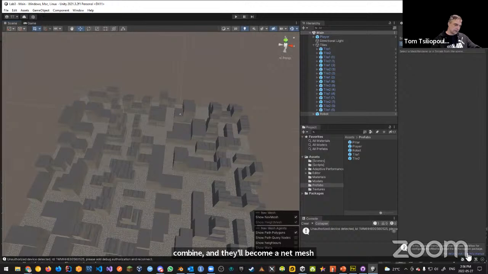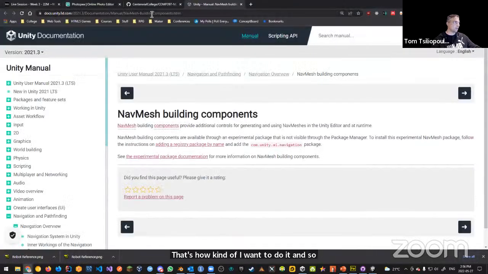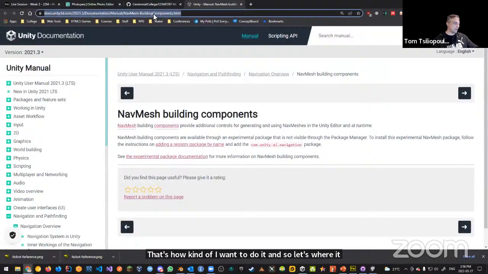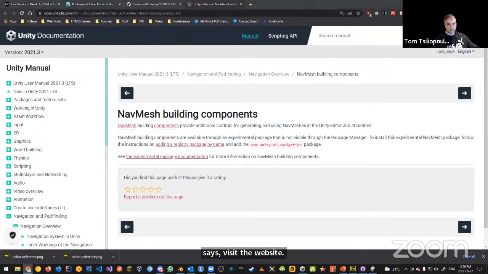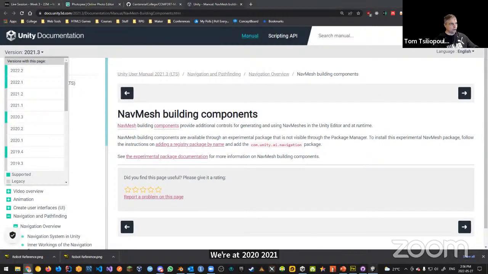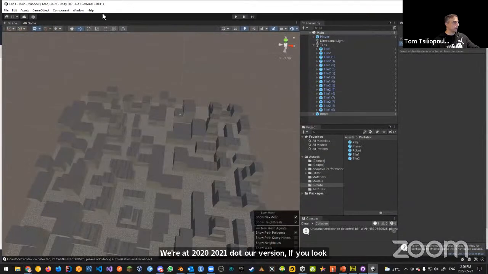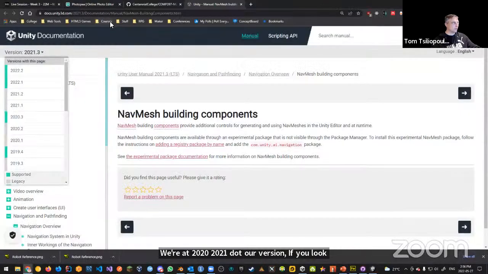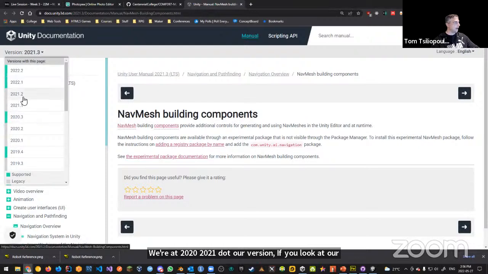Where it says visit the website, this is the website for the component-based NavMesh. I'm just going to copy this link and give it to you. Notice that it says 2021.3. Our version is 2021.3, which is a beautiful thing, which means it's going to work nicely. 2022 is out, but I don't think it's ready in terms of what I want to do.